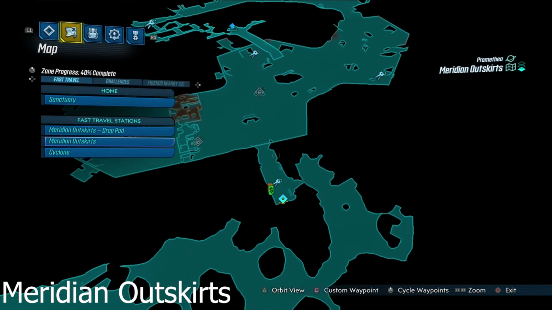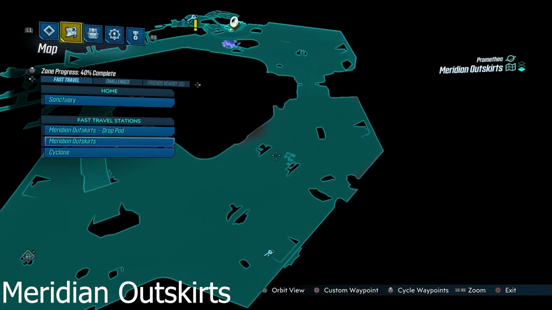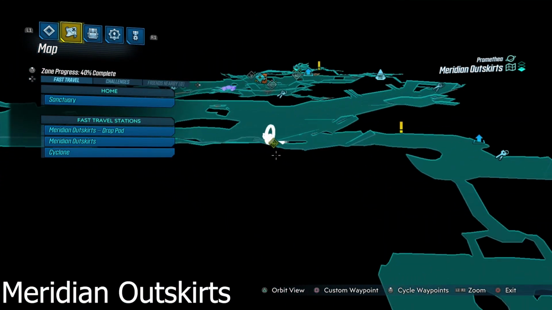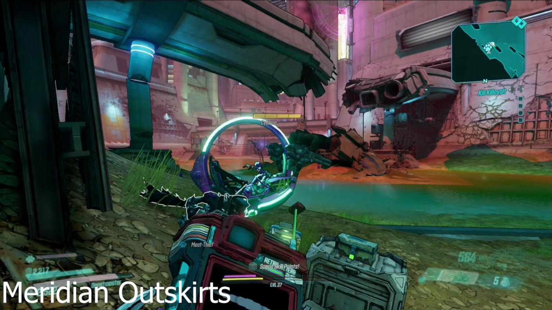For the third one, you want to jump back in the car, head around to the right, all the way around the corner. You might have to fight off some bandits that are also in cars, but it's just found on the side of the road here, just up against the wall, just here.